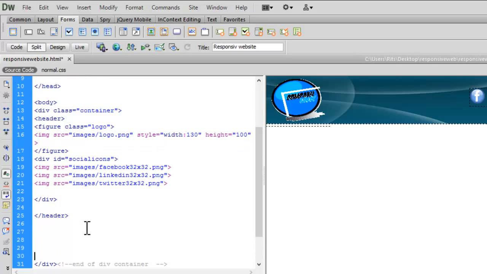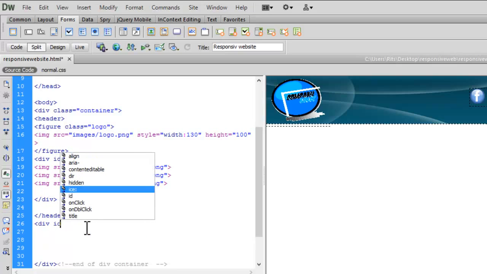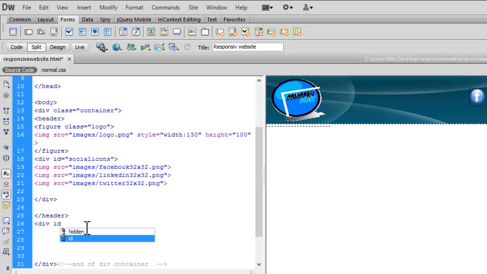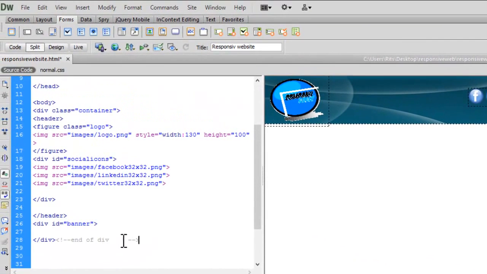After header, let's have a div ID banner. Let me have a comment, end of div banner.